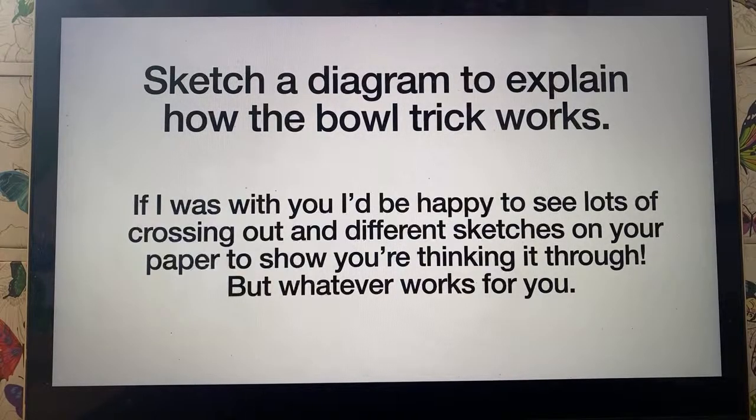I will try and do it on the board. I mean, this is like the 12th time or something in a fortnight that I've tried to do this. So I really should be able to do it by now. And it still takes me ages. Think about which one's the real coin, which one's the image of the coin, where the light is going.